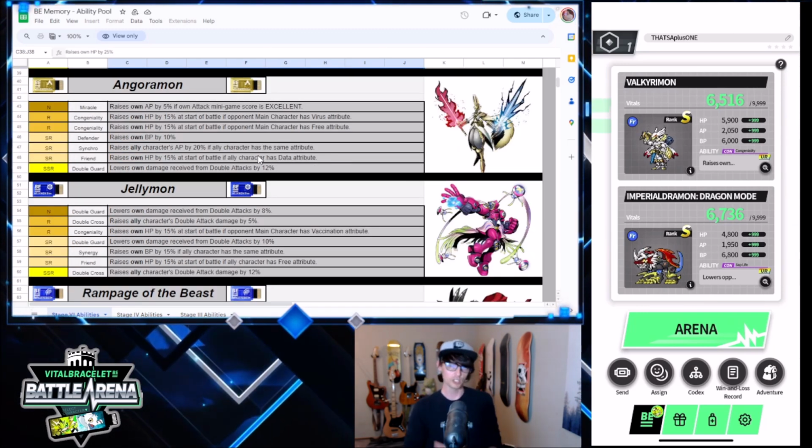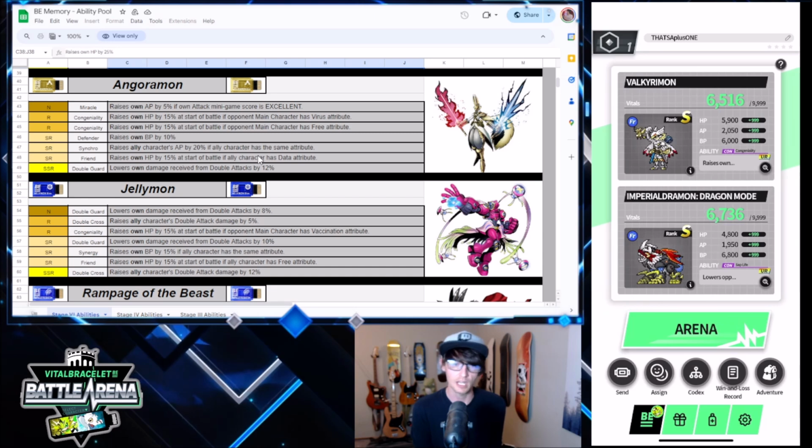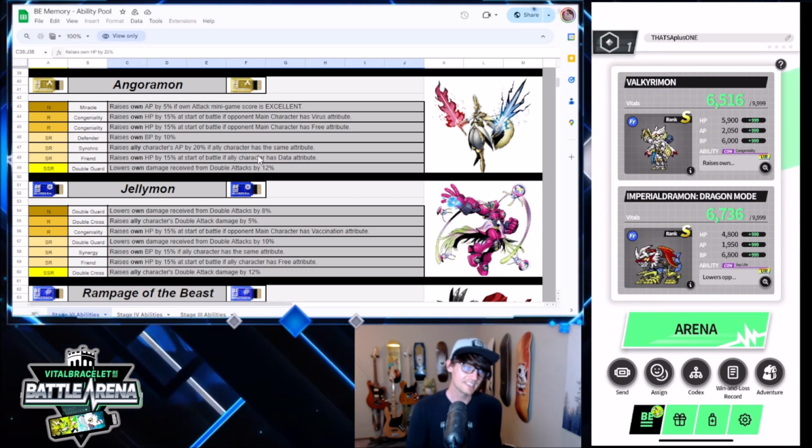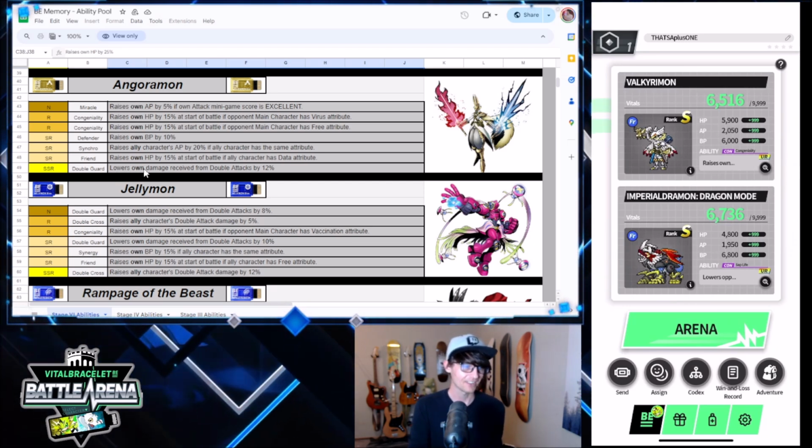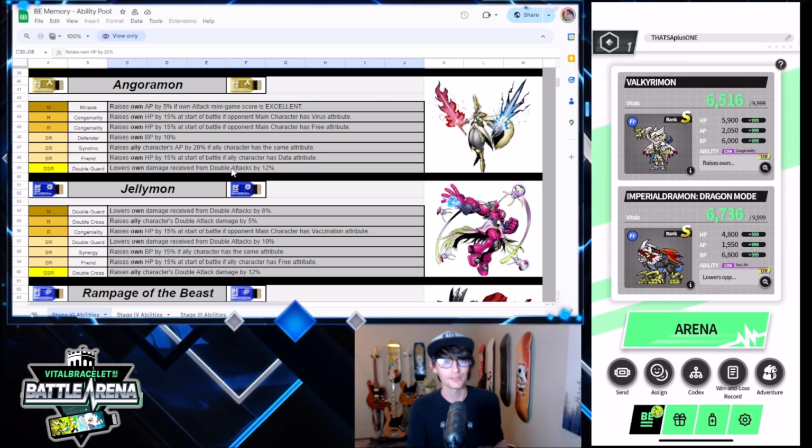So this is going to be the Angor Mon and Jellymon dims. I think they're from Digimon Ghost game. Angor Mon, you can see these are not great abilities. Like your best ability, SSR, is going to lower damage from double attacks by 12%. This is a very, very dated ability.